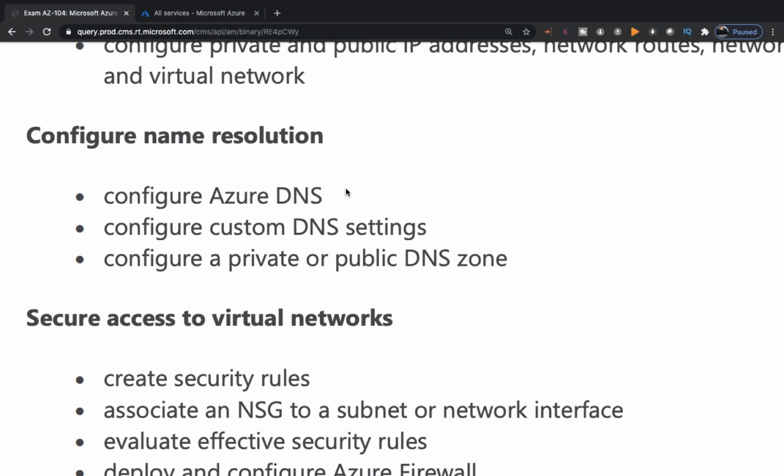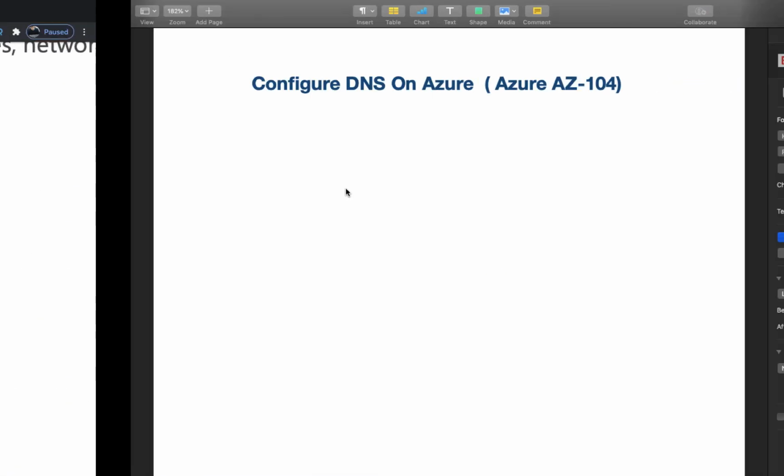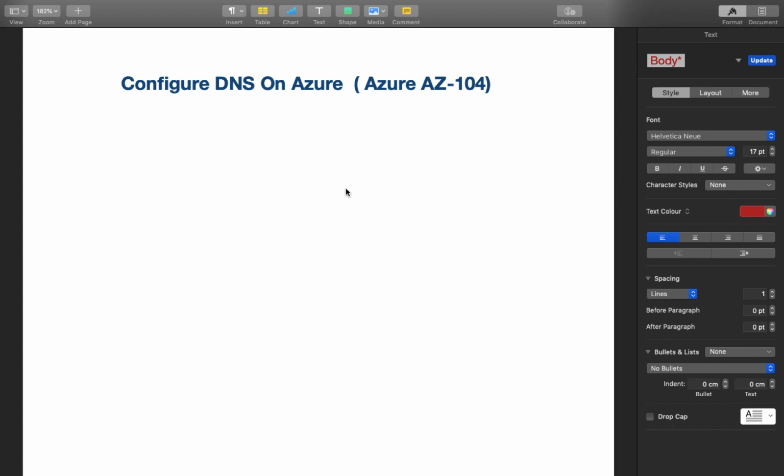So guys, let's start the practical and theoretical part of our DNS services. DNS, as you know, is the Domain Name System. With its help, you can resolve names, because each and every website runs on a server, a machine, and every machine has an IP address.